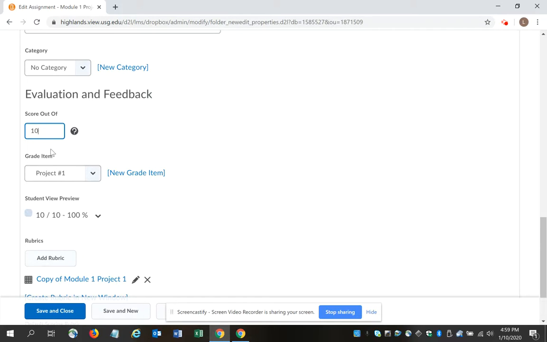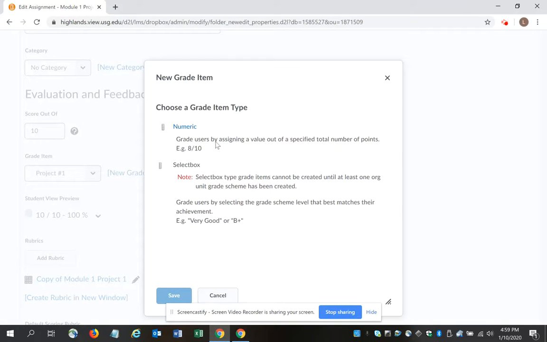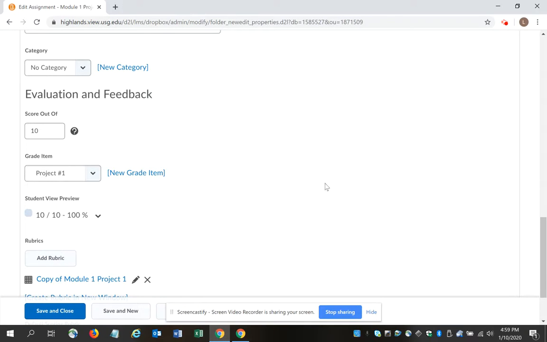If it's worth 10, you put in 10. You select the grade item. If I might be selecting like the Project 1, okay? If you need to create the grade item, you can click here and it'll walk you through the process of creating that grade item if you haven't already.